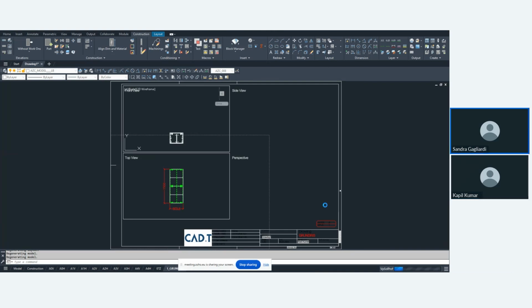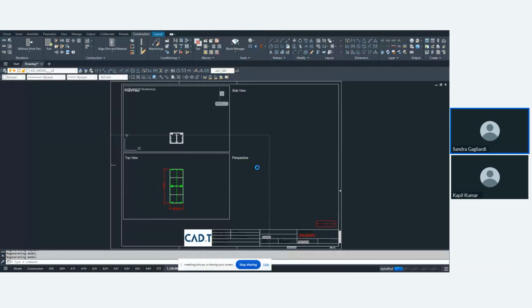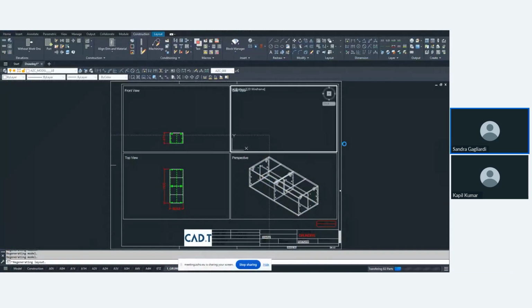In the meantime, while we wait for this automatic drawing to finish, I just wanted to check if we have already some questions. There was one question: what are the brands that come by default with your software? Just to repeat it again, in terms of hardware, we have Hafele, Hettich, Grass, Blum, and Lamello already in there as a standard.